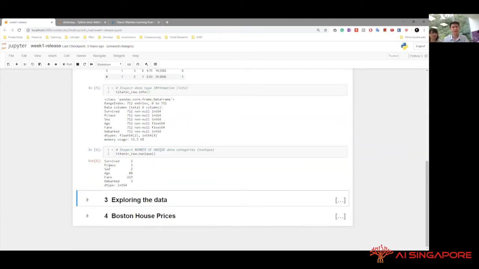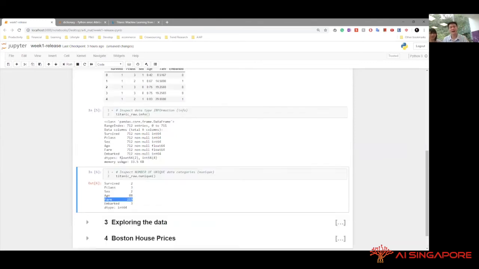So this is very interesting. For survived it is 2 because it's very simple: either you die or you survive. Pclass is 1, 2, or 3, where 1 is the top socio-economic class and 3 is at the bottom. And fare, of course, is 219 because every passenger will have a different ticket price, right?